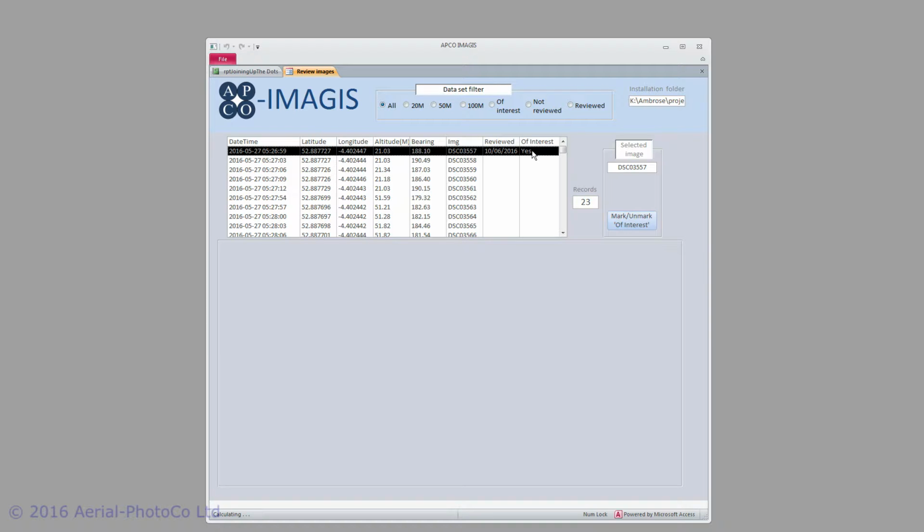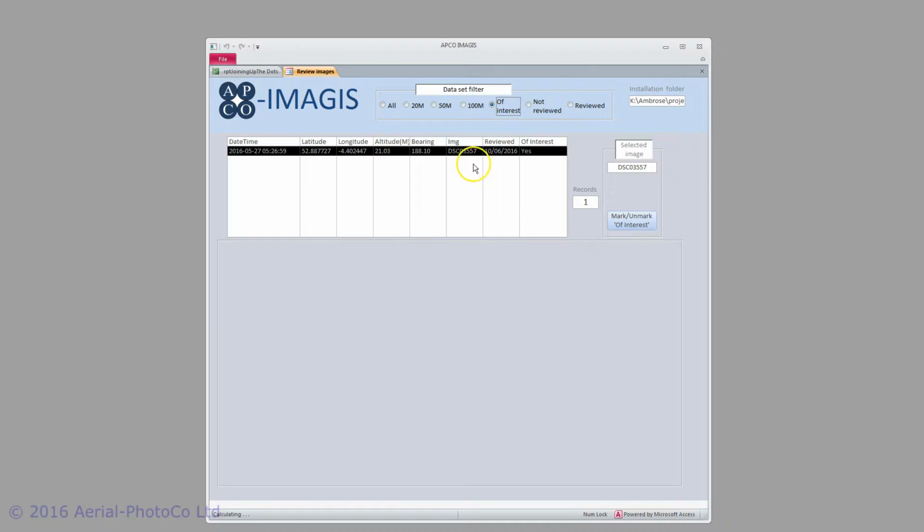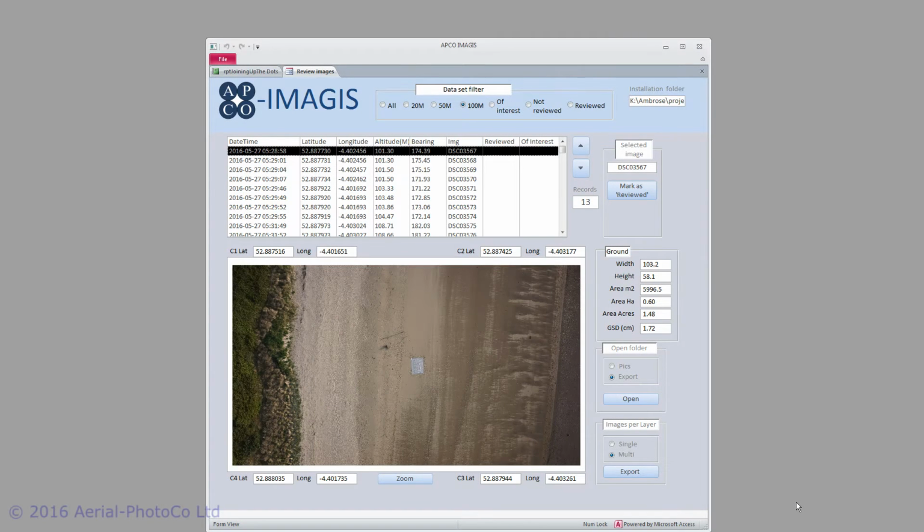If we want to filter down this dataset to only show those images that will be included, then we have an option up here, the of interest filter option, in which case we'll see just one image, which is the one that we've just processed. The process of reviewing and marking of interest will then simply repeat for as long as it takes to create your required dataset for export.